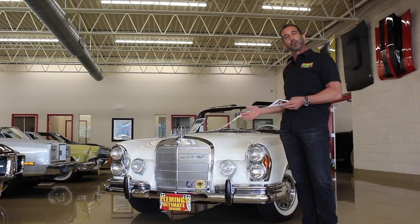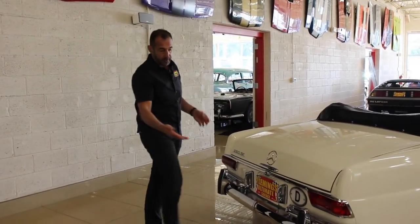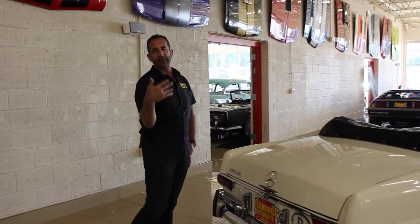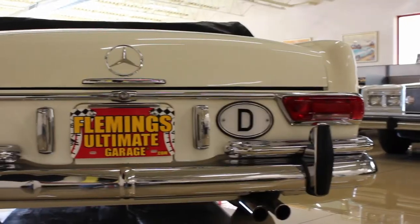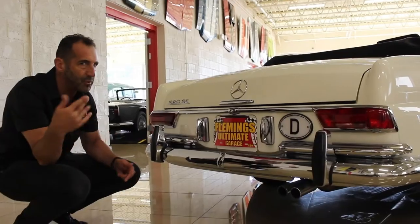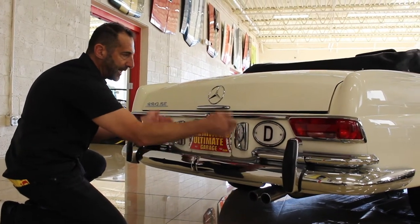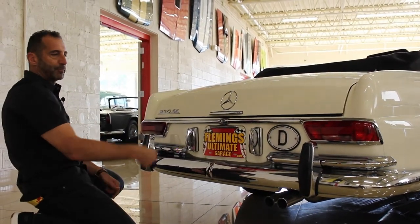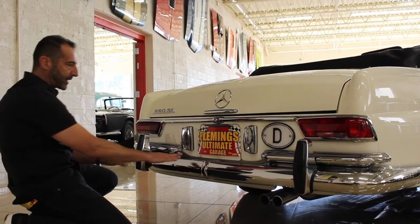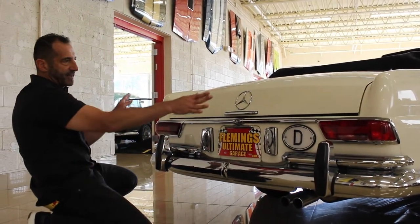The driving lights, these badges — I just love everything about the effort and detail that went into restoring this car to this level. A lot of people ask what the 'D' stands for — D is for Deutschland, that's Germany. They sell these in anything you want: your family crest, USA, anywhere in Europe. And I love talking about stuff like the double-stacked bumpers. Even the tag light is a beautiful piece. The polished tips, the bumper guards to protect the bumper, this chrome shelf as part of the bumper — a lot of thought was given to all of that. Fit and finish is spectacular.